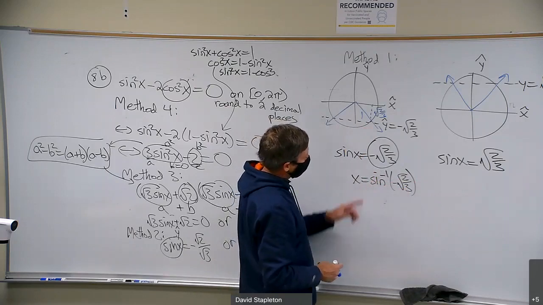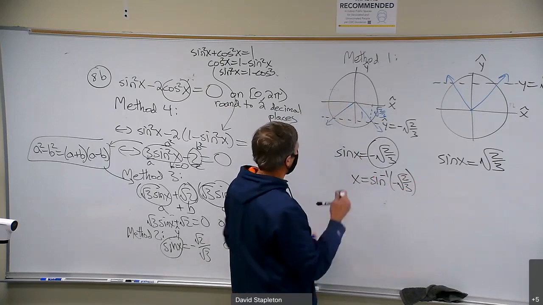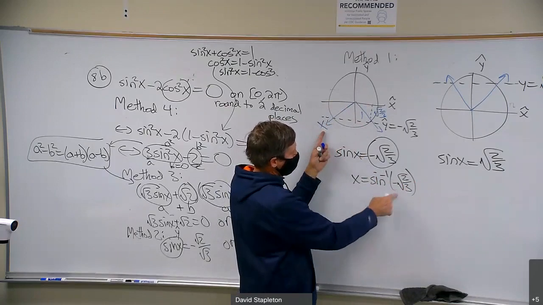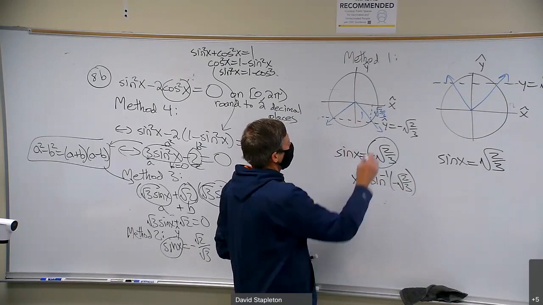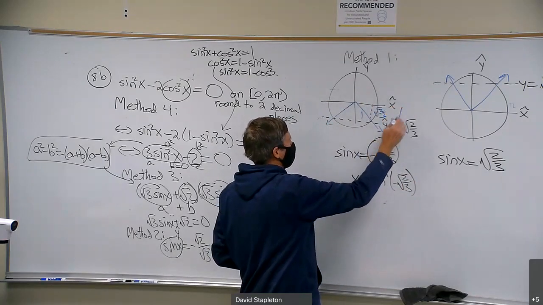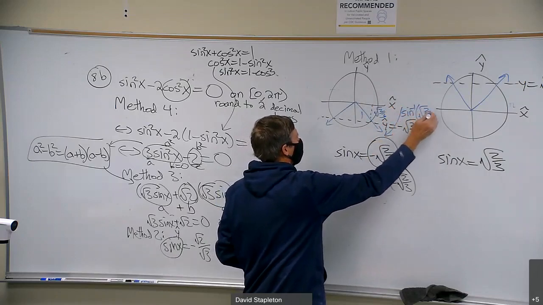Arc sine is always between plus and minus pi over 2, first or fourth quadrant. So it's not this one, that's in the third quadrant. It doesn't mean this isn't a solution. It means it's not the arc sine solution. These are both solutions. But the arc sine is between plus and minus pi over 2. So this angle right here is the arc sine of square root 2/3. How about that?